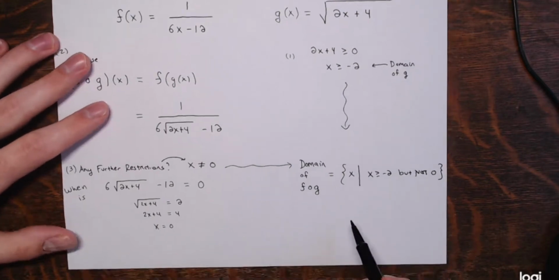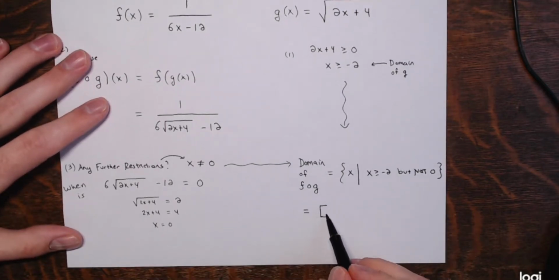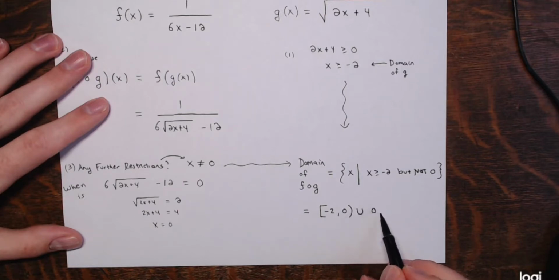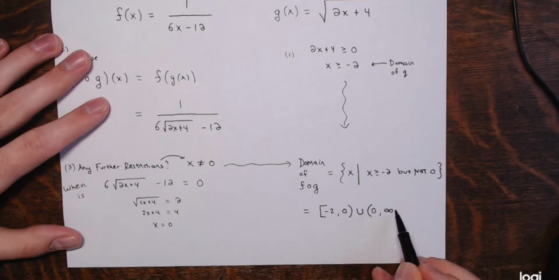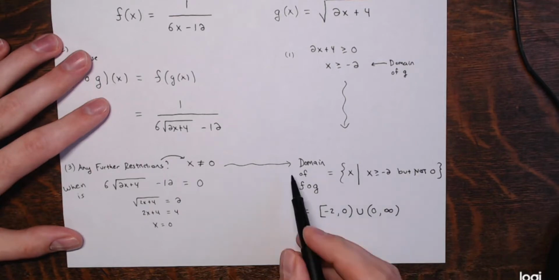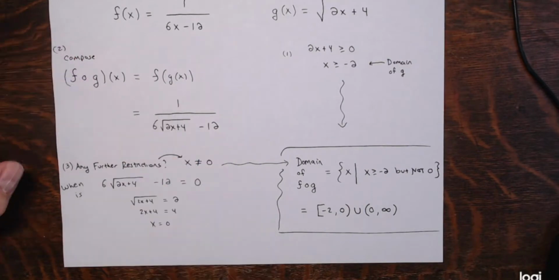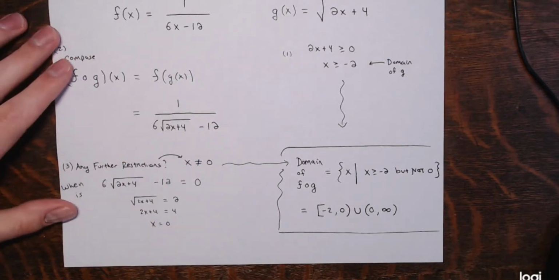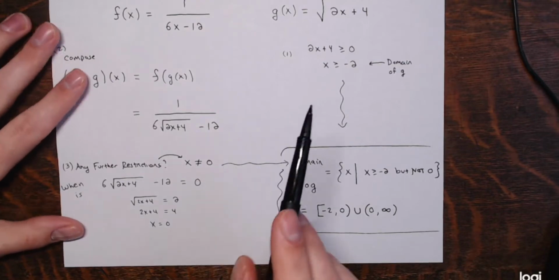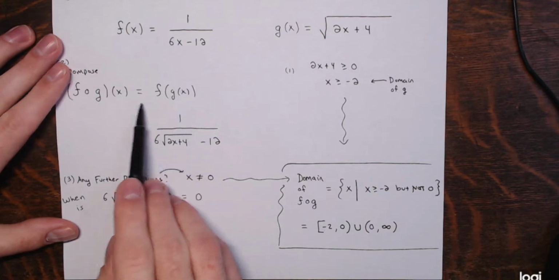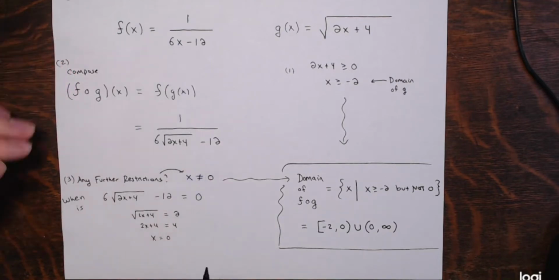If you were doing interval notation, that would be from negative 2 up to 0, parentheses on 0, bracket on -2. -2 is fine. 0 is not. And then there's a gap, union, and then everything from 0 to infinity would also be fine. Just not 0. So here it is. This is the domain of this composite function. So again, one more time: I find the domain of the first function I plug into. Then I compose it and find any further restrictions if there are any.